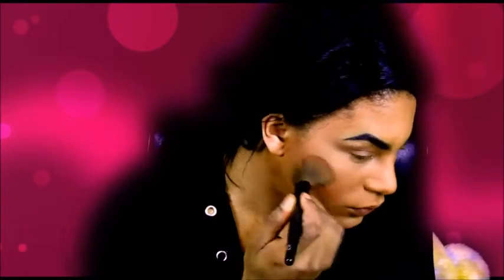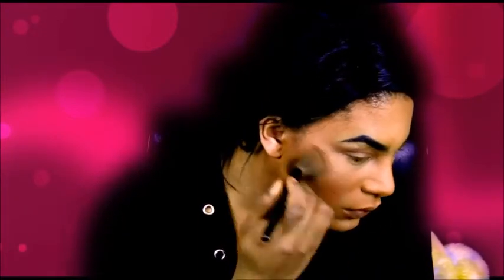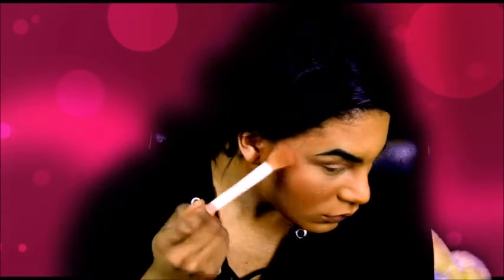Now I'm going to apply some blush to add some color to the face. I apply a little bit alongside the contour and a little bit on the contour just to merge the two together, sort of, kind of. Now I'm going to go in with some Fenty Beauty Mascara Mule and Ginger Binge all up on that cheek.